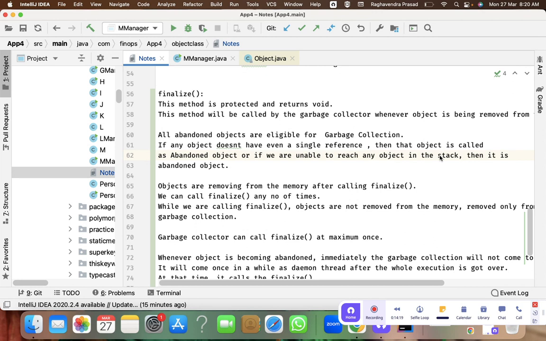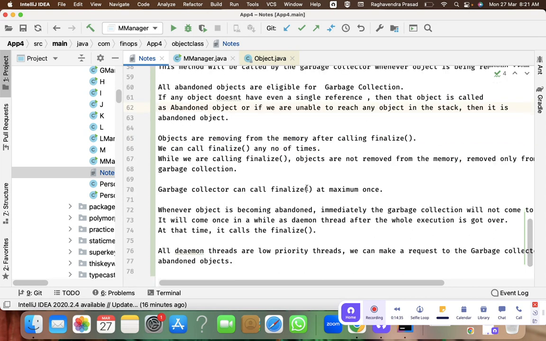So the garbage collection will identify all such abandoned objects once in a while and then sweep them out. Sweep is nothing but throwing it out.